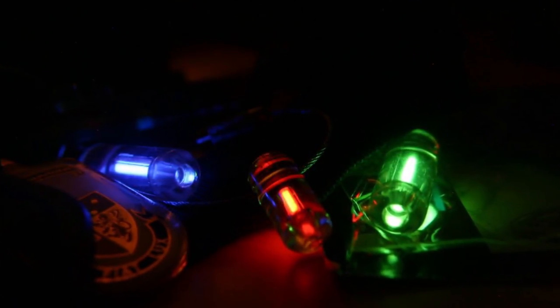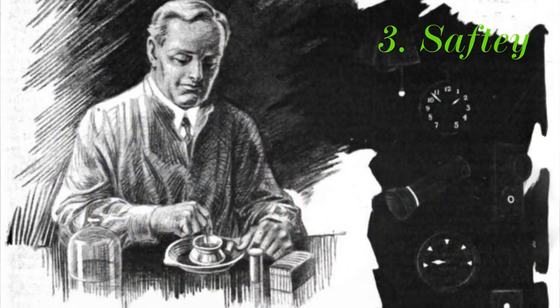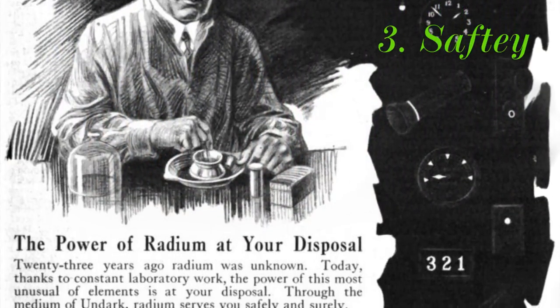You can have different colors of light given off, and that all depends on the type of phosphors and phosphorescent paint used. Now unlike the old radium-based paint, Tritium is really rather safe. In its radioactive decay, the type of radiation given off is a beta particle. And while beta particles can be dangerous, in this case it's extremely low energy, mostly due to Tritium being so small. If you're exposed to it directly, it shouldn't even be able to penetrate your skin, let alone go through the case or crystal of a watch. So you almost have to purposefully do something stupid like swallow it in order to make it dangerous.